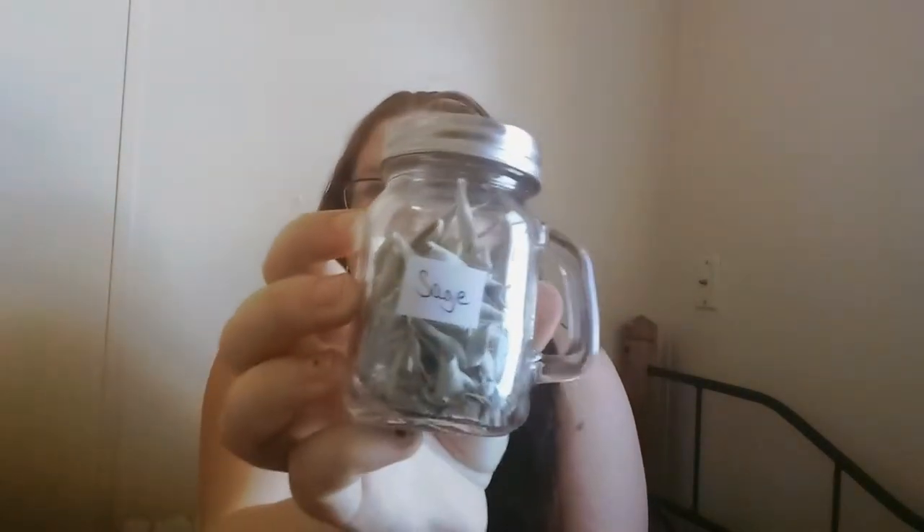And orange peels. Sorry if you hear things rattling — that's my cat. Speaking of cats, the next herb is catnip. I've got white sage, and I don't wild harvest it and I don't purchase from people who wild harvest it. I get it from people who grow it themselves, who have cultivated plants. I use it very sparingly and what I have will last me a while.